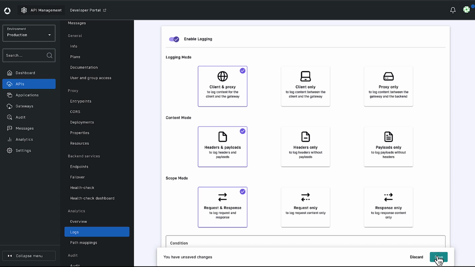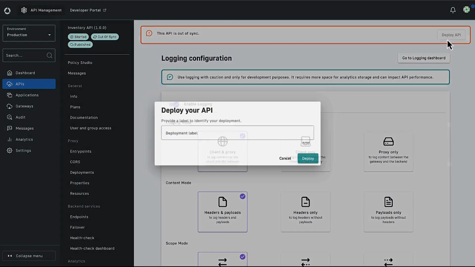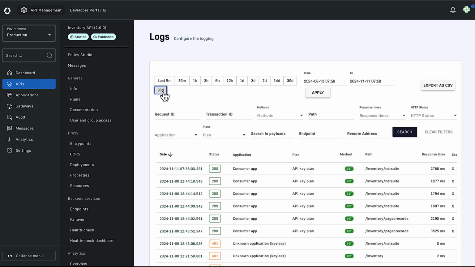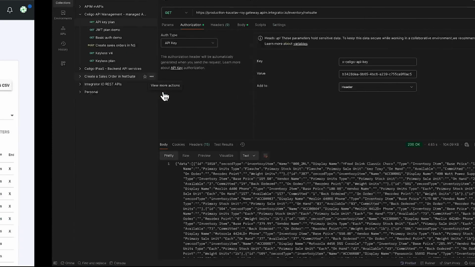Once the configuration is saved, you can go back to the logging dashboard and view the detailed logging as soon as there is a new API request. To see this in action, let's invoke this API from Postman.